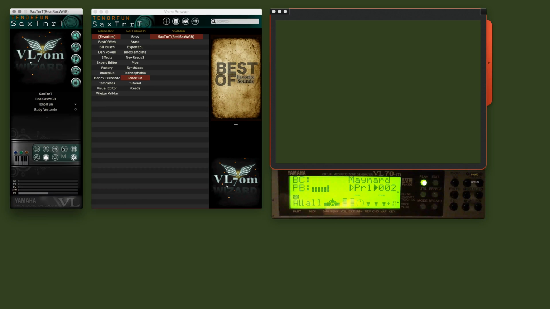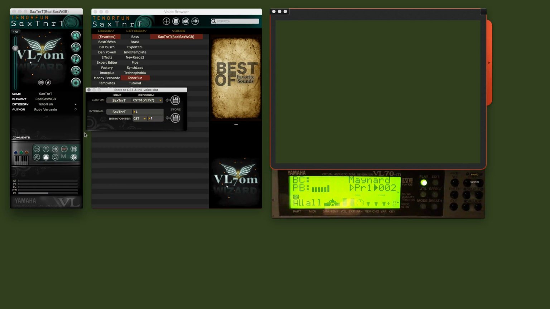In order to do that, simply click here on open, close the custom memory storage. Voila. And here you see you can select the 6 slots from the VL70, or if you have EX5, then you can go even to 16 memory slots. Okay, so we have this one. You can even change the name again, but we will not do that. So the first thing we do is we store it into the custom memory.